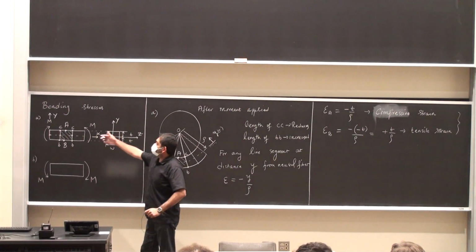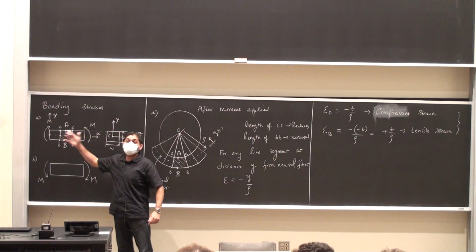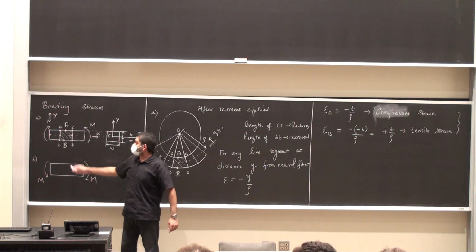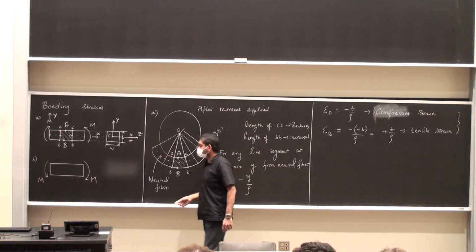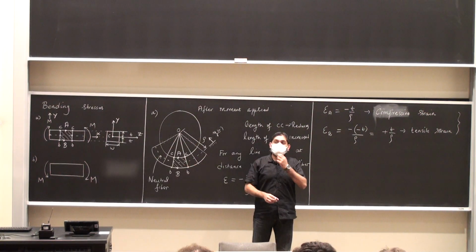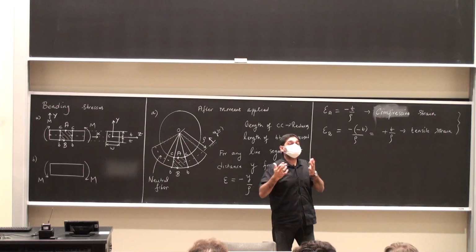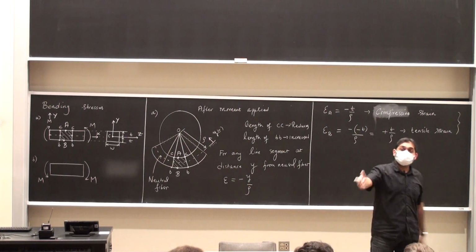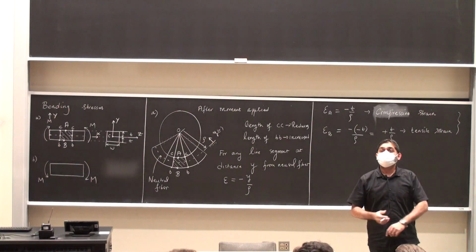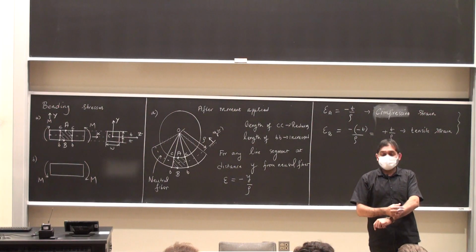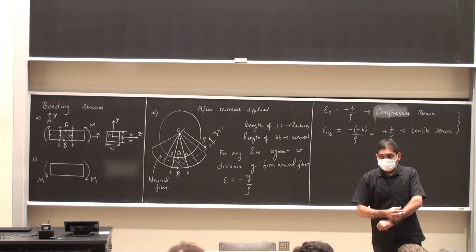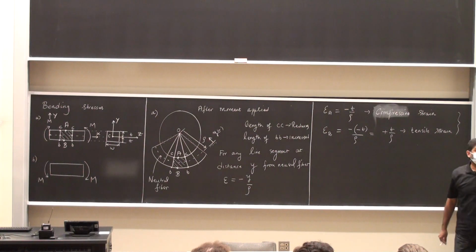So this is where I have labeled the point A. So this is point A along the length of the beam. This is point A. I've calculated the strain and I'm saying that it's a compressive strain at point A. Yes, answer. Would it be like in the X direction, like A would be going inwards and then B would be going outwards? Absolutely, it will be in the X direction.